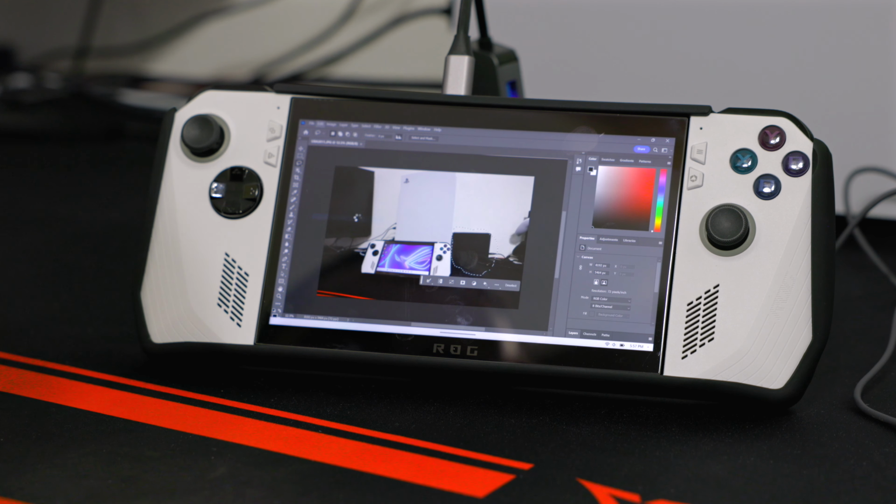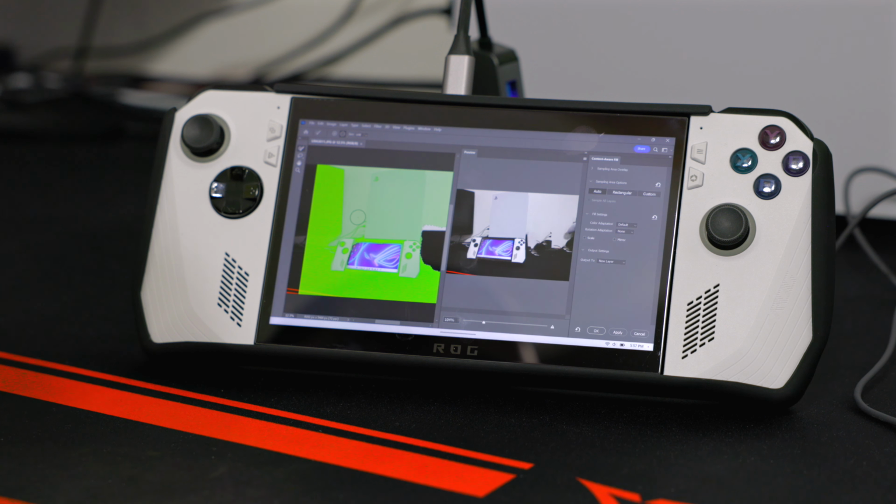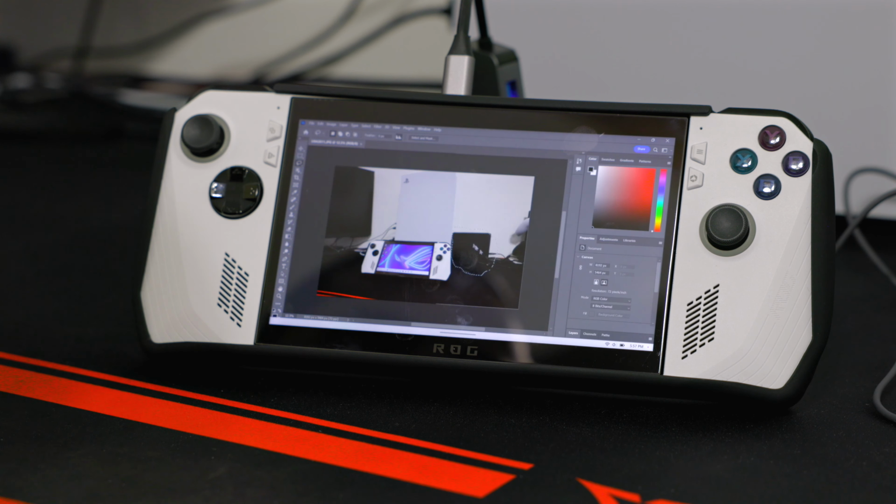Here it is, content aware. So it's learning. Wow, it actually does work. When it comes to removing objects, it seems to be working fine. Obviously, we're not going to try to do a perfect job here, but let's put OK and see. It did work. I'm surprised how fast it's working.